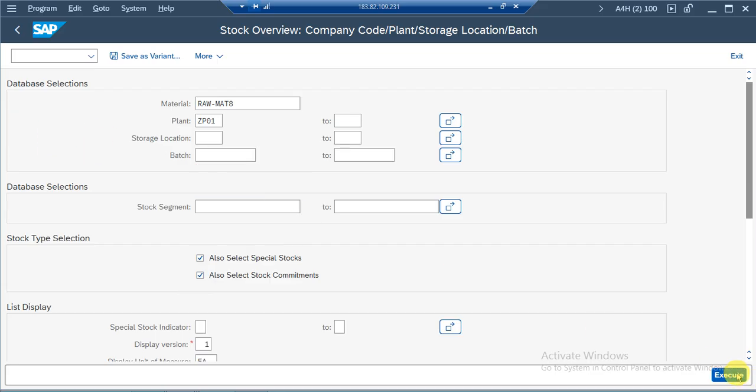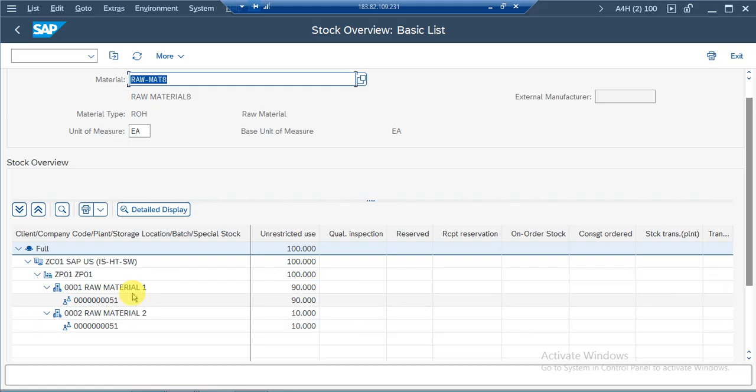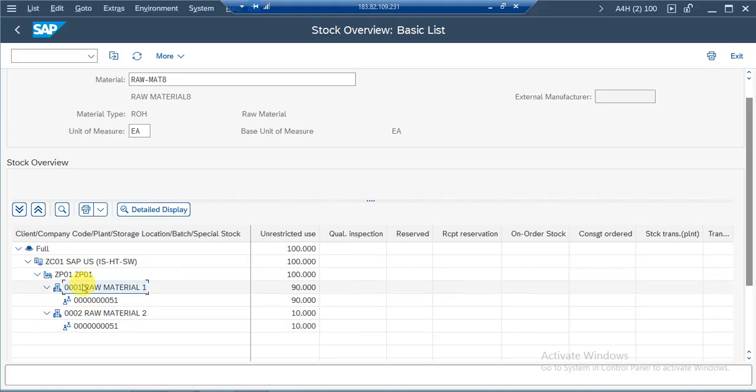Click on execute. See, now it will show. Earlier only 0001 was selected, but now it is showing 0002 stock also. So here you can see 10 quantity stock decreased at the supplying storage location, and at the same time 10 quantity stock increased at the receiving storage location.